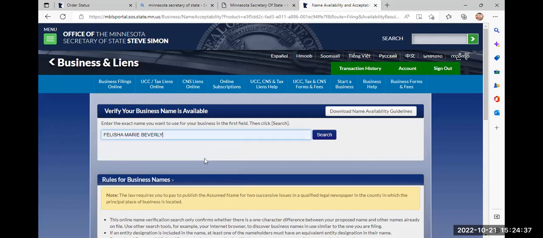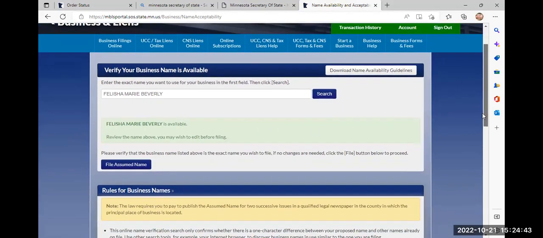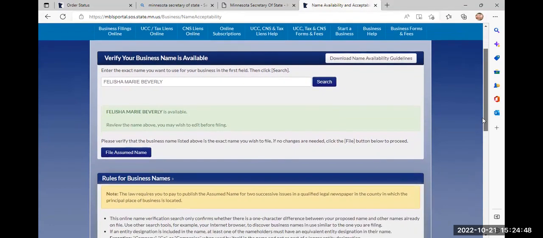My all caps name, if I search it, it says it is available. Huh. That's interesting.